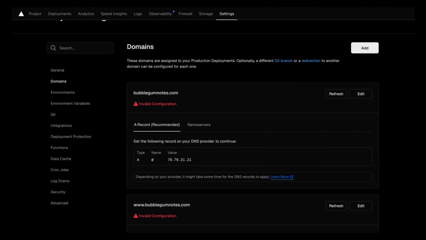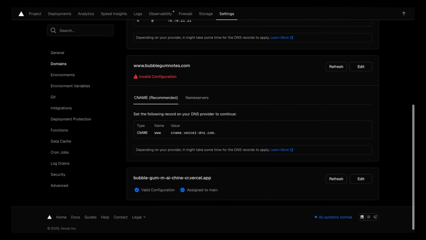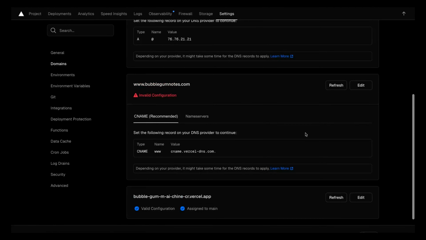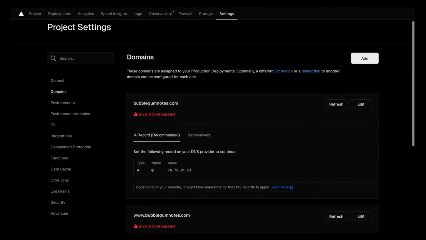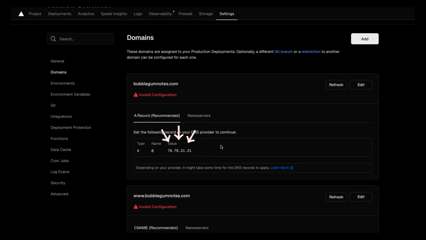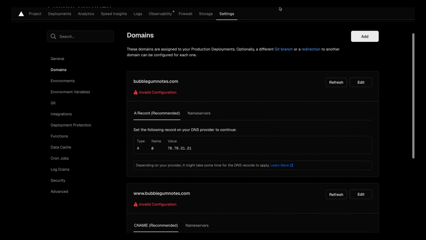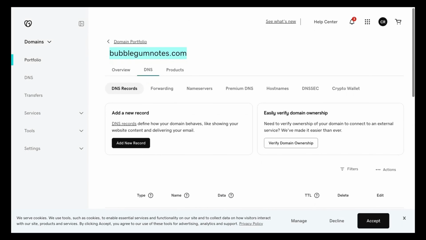And so it says invalid configuration right now because you see that A record at the top. It says type A, at, and then there's a value, which is 76. Yeah. So that's what now we're going to add to the DNS on GoDaddy. So if you want to just grab the value, copy this. Yes. And then, okay, here we're going to edit this A record.